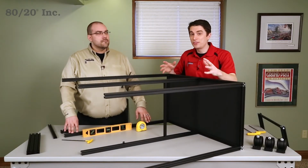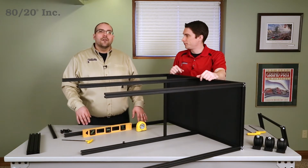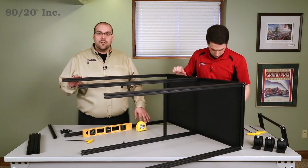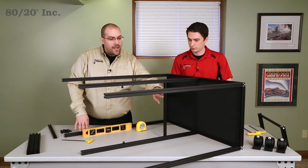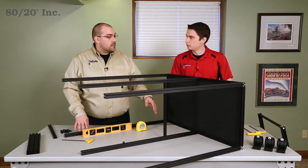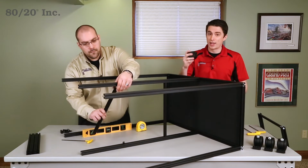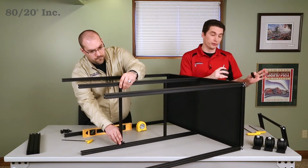All right, as you can see, we've got our vertical bars into place, and we're ready for our supports. That's right, Andrew. These supports not only hold our shelves, but also brace our vertical bars. We chose these profiles because they're small, lightweight, and have a flat surface that our panels will rest on. All right, once we have those into place, we're ready for our base plates and our swivel casters. Once we have those installed, we're ready to move our project to the floor.